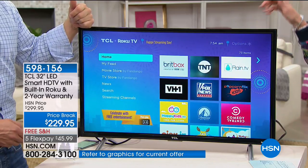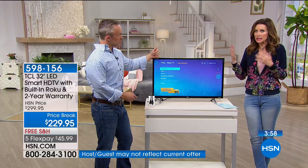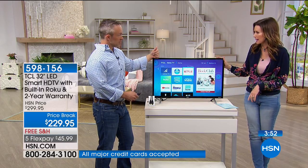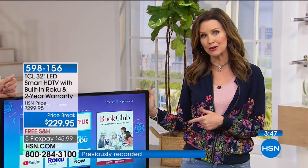I love that. When you were talking about bringing it to the next room, I'm thinking about visiting in-laws or staying someplace where you don't know what kind of TV they have or what's on their TV. You get control of it. So lightweight. You could literally pack this up, put it in the back of your car, and bring it with you, and now you've got Roku any place you are and a beautiful TV.